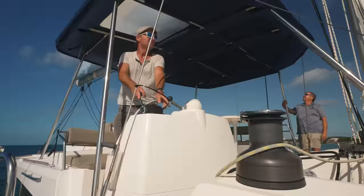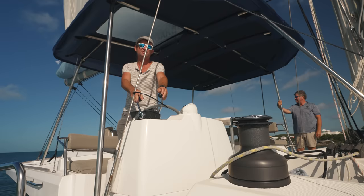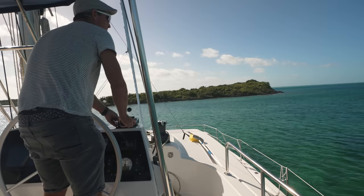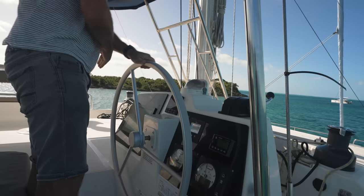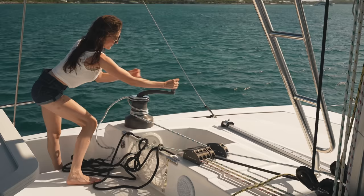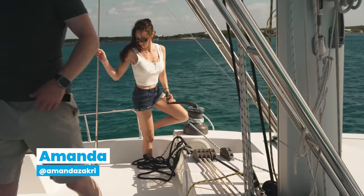I know that we're gonna sail that way downwind, so I'm gonna turn out this way so that the wind's on the correct side of the sail so we don't have to jibe through it. I mean, you can jibe, it's just... Why work harder? Yeah, why work harder? Makes sense. Why do you sound so hoarse? Because this week has been a little bit. I'm just kidding. These tiny little rudders just don't do much. Good job, Amanda. Thank you.